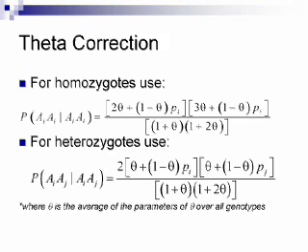A theta correction can also be applied to the likelihood ratio. This slide shows the formulas for both homozygotes and heterozygotes with a theta correction. The likelihood ratio does rely upon two competing hypotheses. Forensic DNA analysts must determine the parameters of each hypothesis prior to applying this formula. For example, the total number of contributors, the number of unknown contributors, and the number and genotype of known contributors.